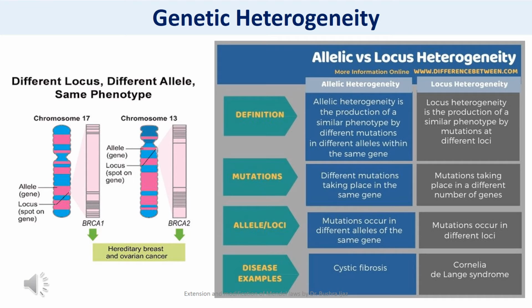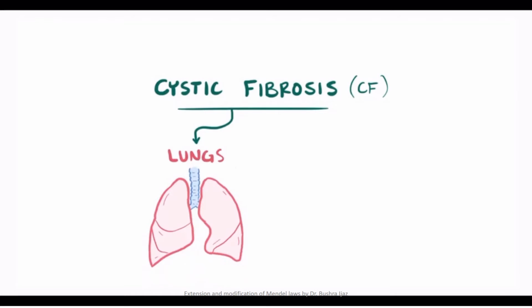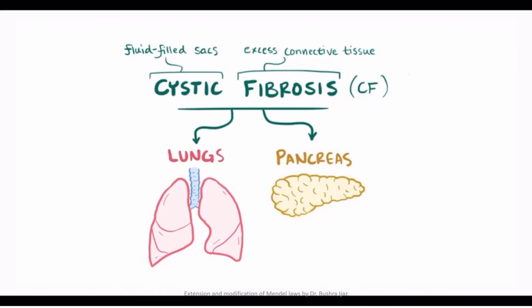So first of all, let's look at what cystic fibrosis is, and then I'm going to explain the genetic heterogeneity behind this disease. You're probably aware that cystic fibrosis, or CF, is a genetic disorder that affects the lungs. But that's only part of the story. In fact, the name cystic fibrosis refers to the disease's effects on the pancreas, where it can lead to cysts, which are fluid-filled sacs wrapped in a membrane, and fibrosis, excess deposition of connective tissue that can replace or infiltrate normal tissue in an organ.